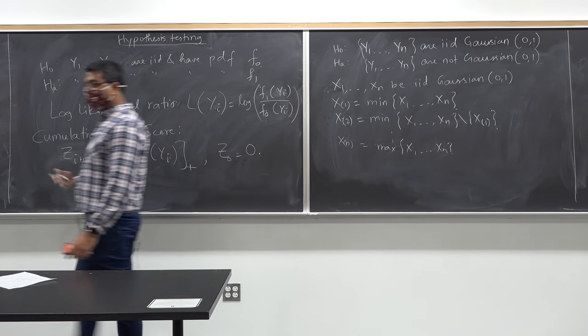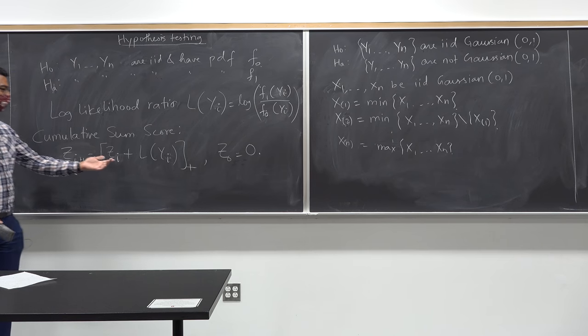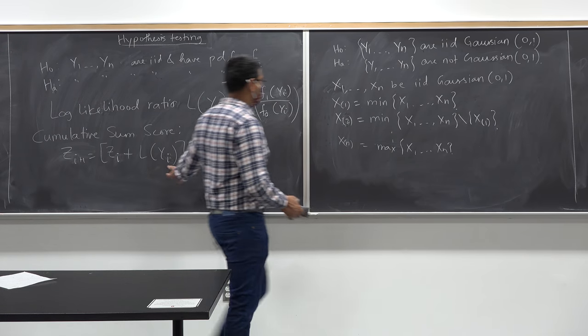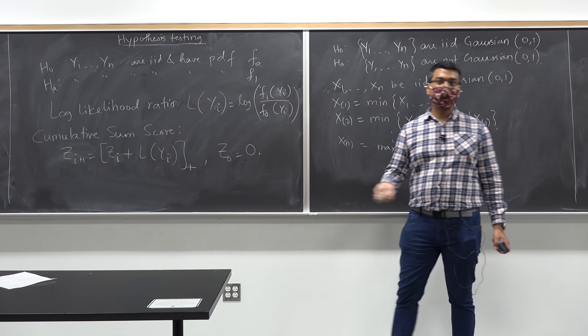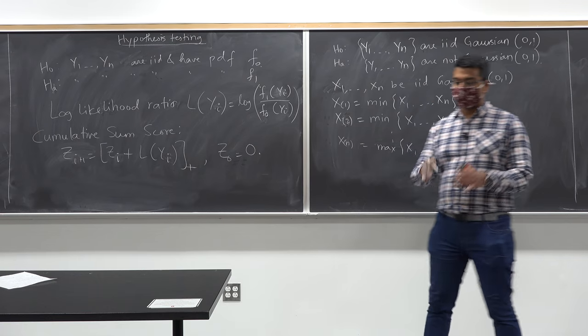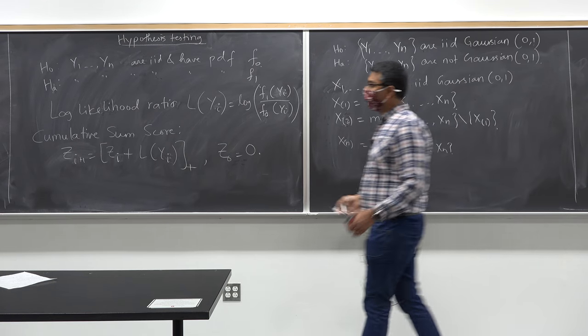We will study different types of Q-sum algorithms for attack detection, but this is one of the first Q-sum algorithms where they define the accumulation. The beauty of this particular test statistic is you can update it as new data arises. That's why the Q-sum score is so useful, because you don't have to have the entire data set at the same time. You can just keep updating it.